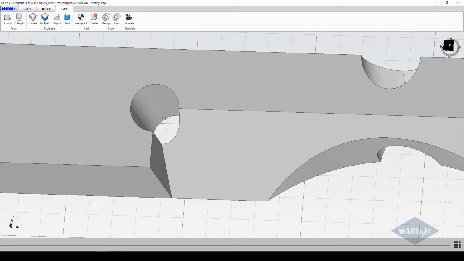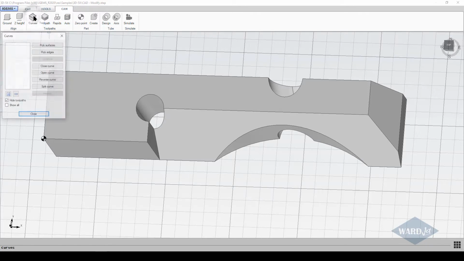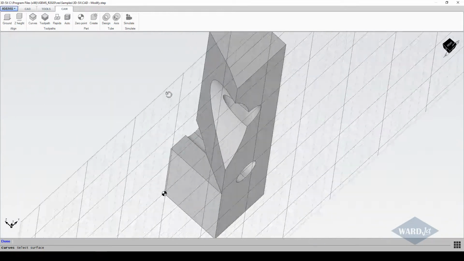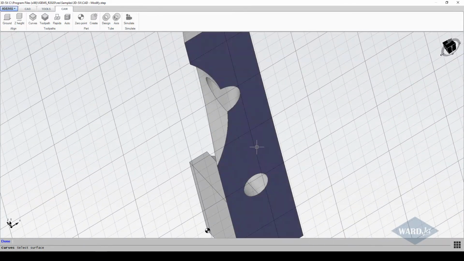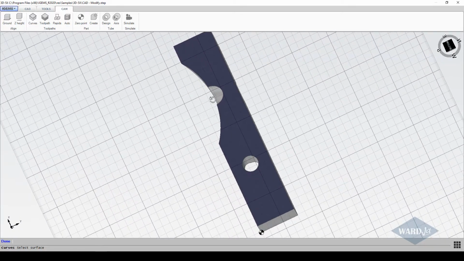So now we can go through and start picking edges to work off of. I'm going to basically work with one cut at a time, so we'll go back and forth between the curves and the tool path. So first we'll start with an easy one here, this hole here. So we'll go to our curves command, and we'll go ahead and pick surfaces. So a lot of times you'll find that it's actually easier to work off of a bottom surface than trying to work off the top surface.